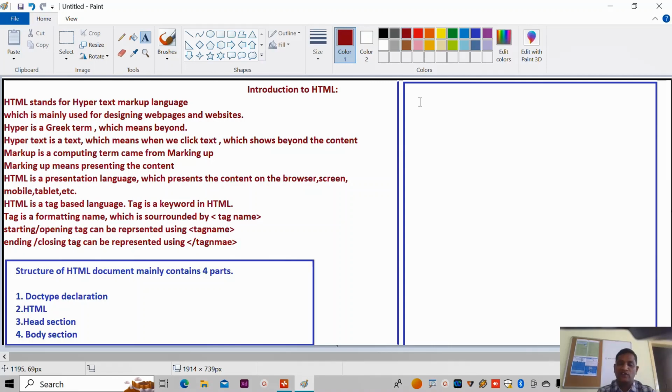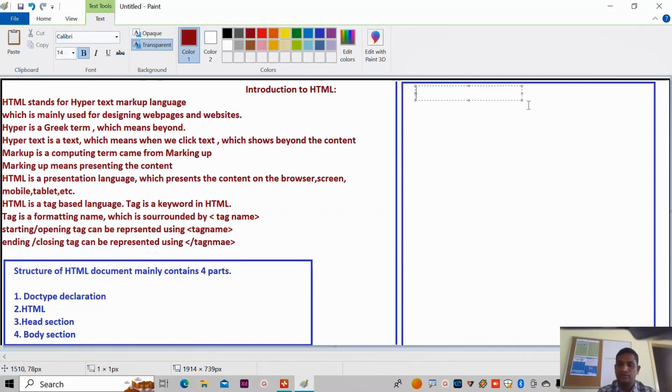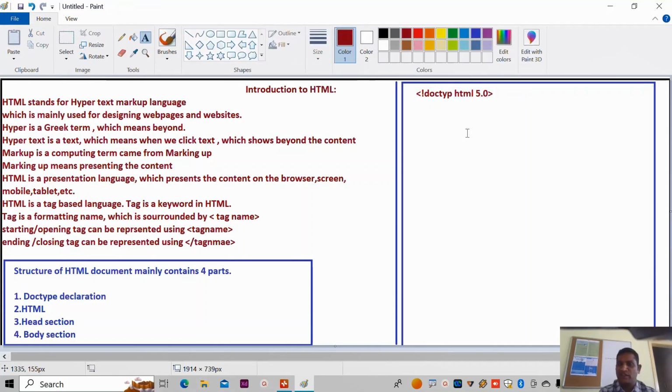Here we specify the HTML version. This first part, the doc type declaration, specifies which version of HTML we are using to develop the web pages. Here I am using HTML 5.0 for designing the web pages, and we specify that by using the doc type.